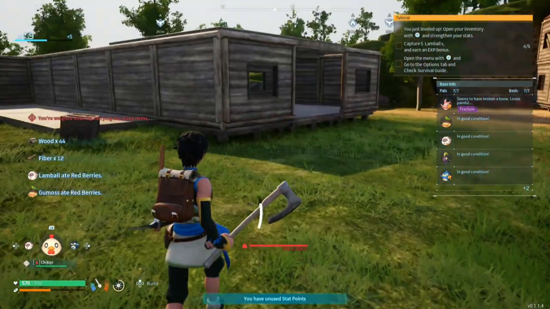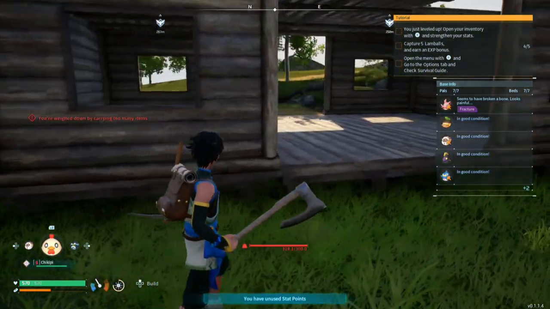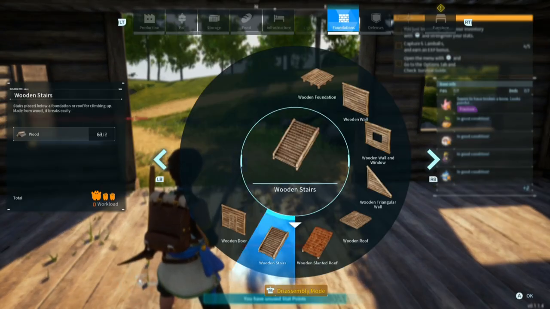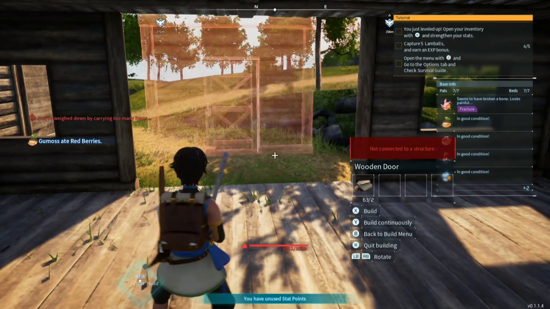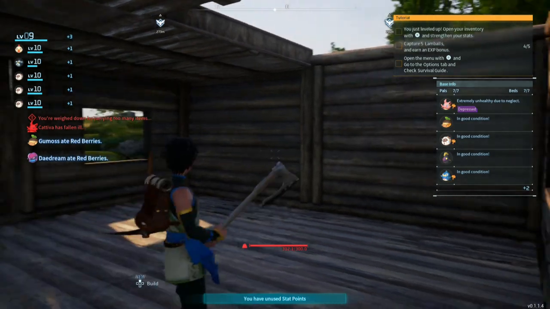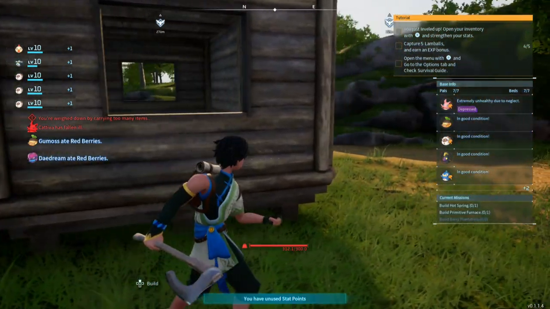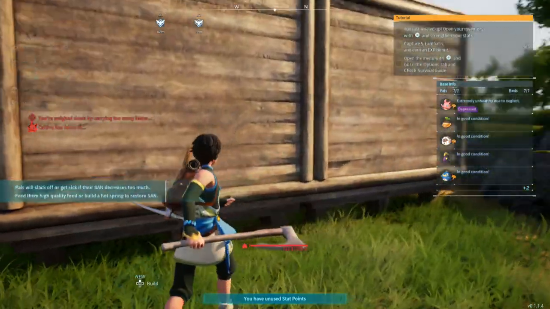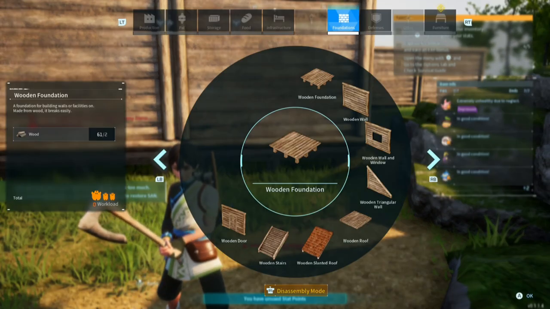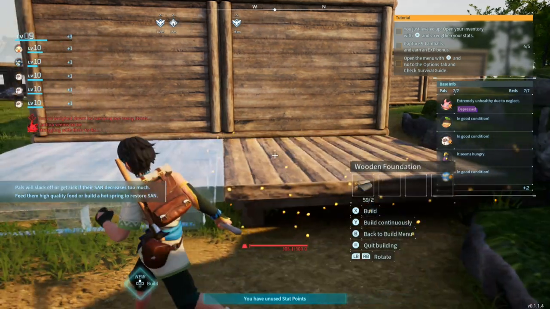Okay. I am running low on space. So let's fix this up. We're gonna place a door here, and boom. So technically this is like a little house right here. Yeah. I'm gonna basically build this out a bit. So let's grab the bottom half, and boom.